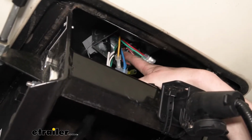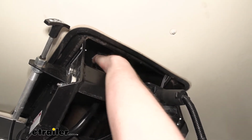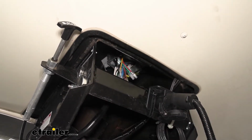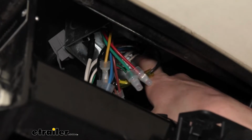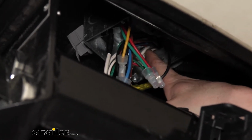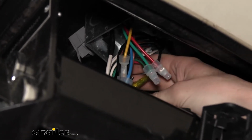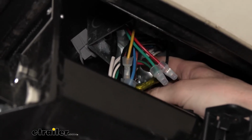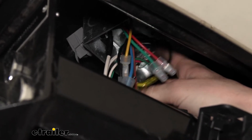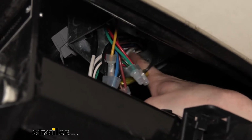We also want to follow this blue wire back, because what I'm looking to see when I follow this back is that it goes into a gray sheathing, and it sure enough does go into that gray sheathing right there. And there's a white wire also inside of that gray sheathing, and that just goes to ground. We are going to be removing that ground because we're going to repurpose this ground wire, because we won't need it up here anymore for our braking system. So we're going to repurpose that, but that's kind of what I wanted to look for.